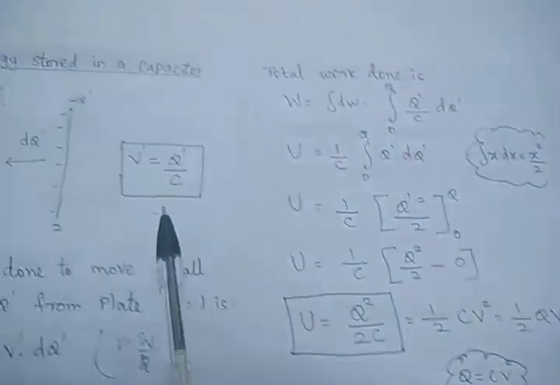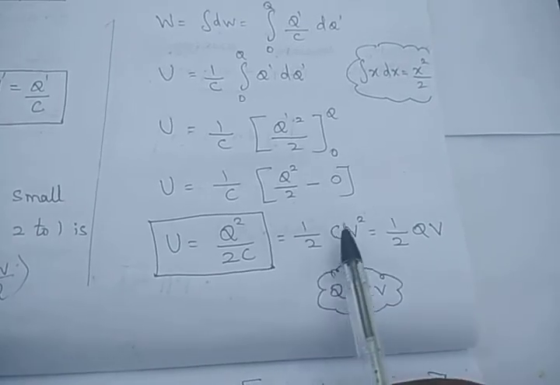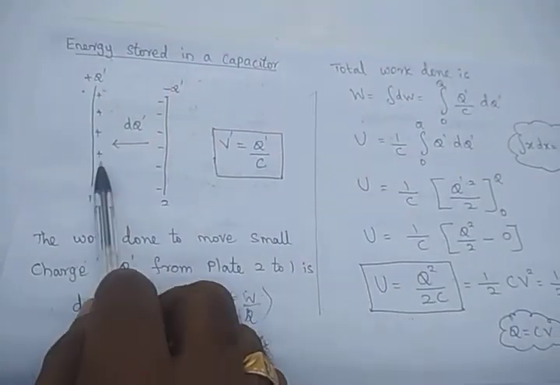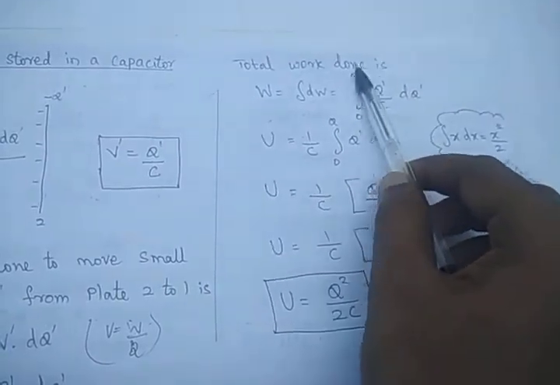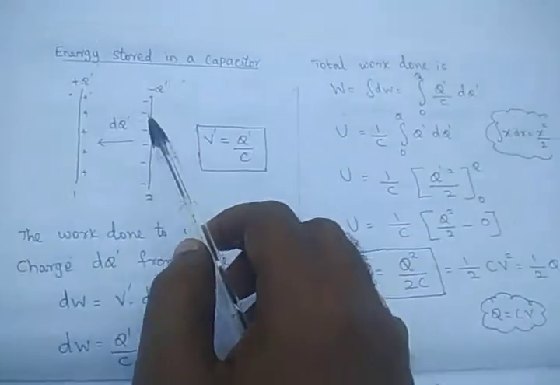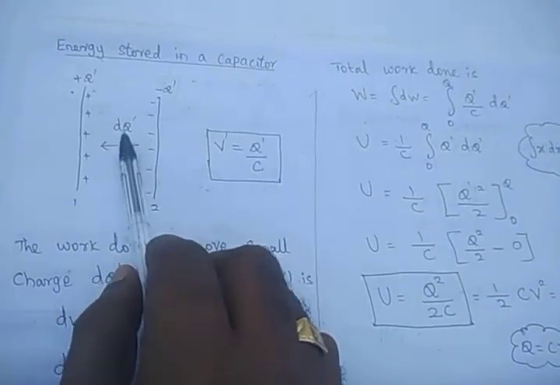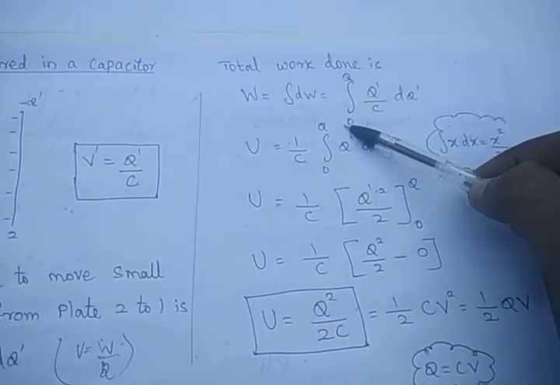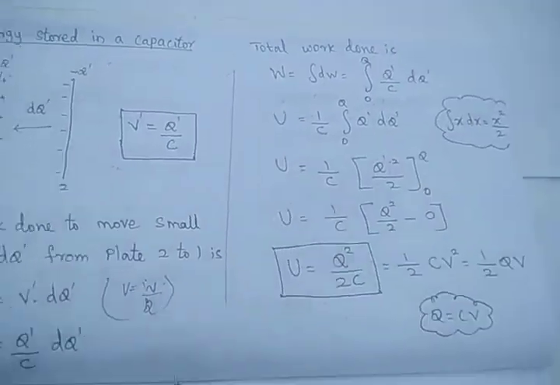So the energy stored in a capacitor is simply 1 by 2 Q squared by C, or 1 by 2 CV squared, or 1 by 2 QV. So it is a very simple question. Initially we take the charge as 0 and finally the charge is Q, so we take the integration limits as 0 to Q. But whenever we start this question, we are assuming that some amount of charge is present in the capacitor. In the middle of the question we started, but in the integration form we completed it, with 0 to Q as the initial one.